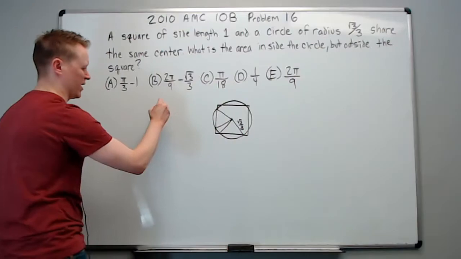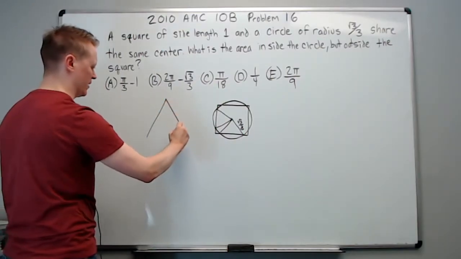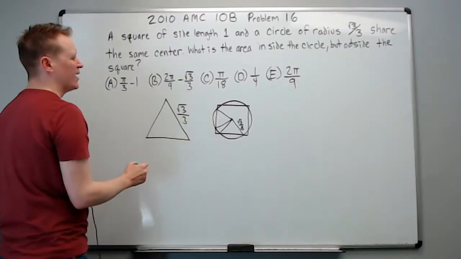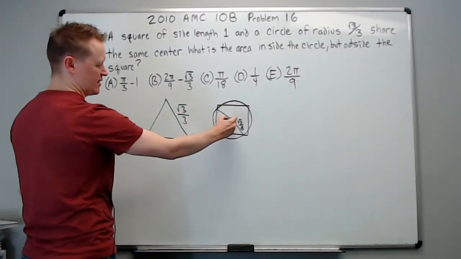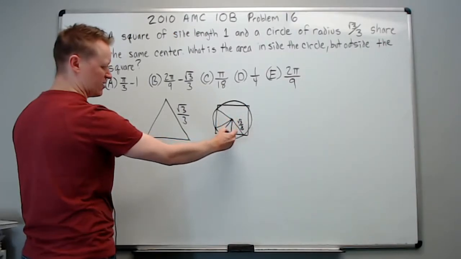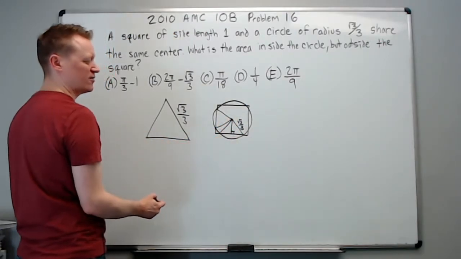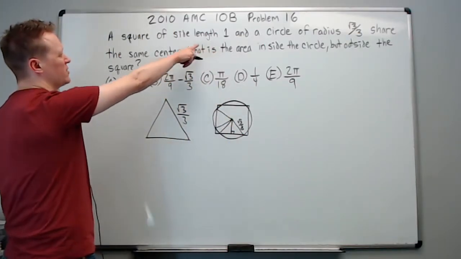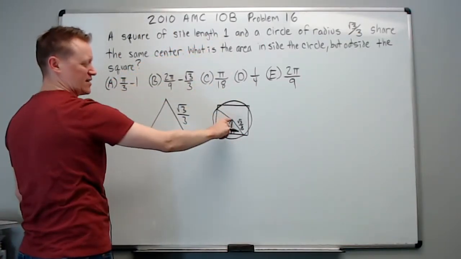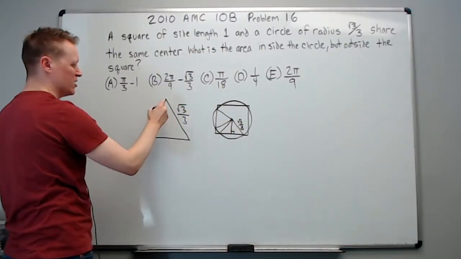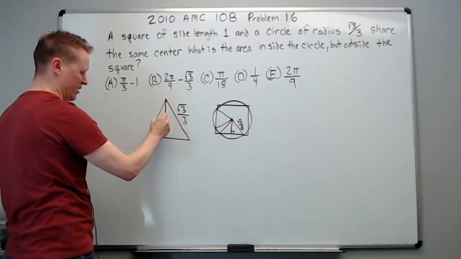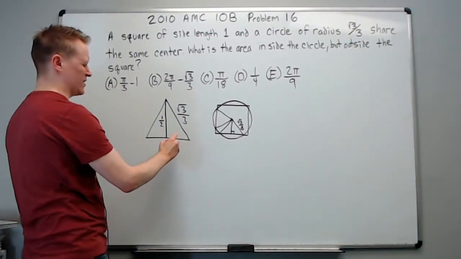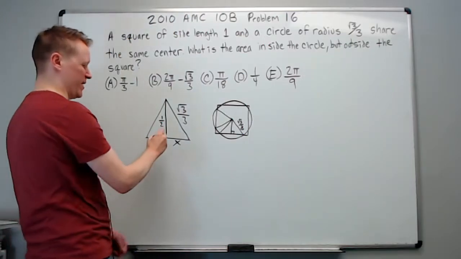Let's make that triangle a little bit bigger, actually. So we'll go like this. So this is root 3 over 3. And we know that from here down to the side, right here, we can make a right triangle if we do that. And this height right here is going to be half of the side length, because it's the center of the square also. So this going down is actually a length of 1/2. Okay, then let's call this x, and let's just do Pythagorean and see what happens.